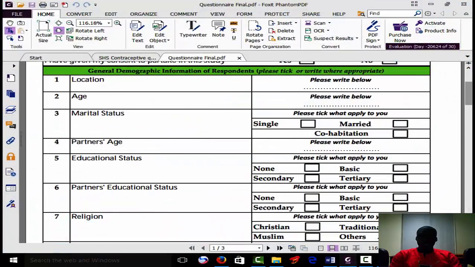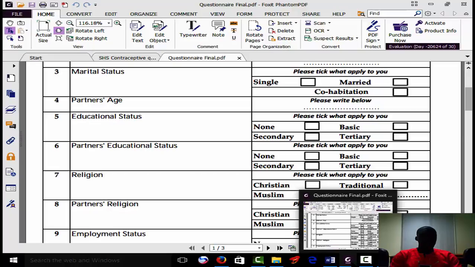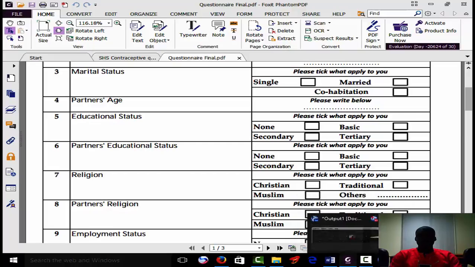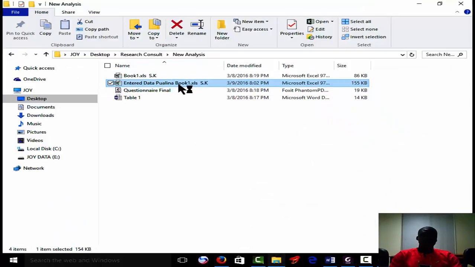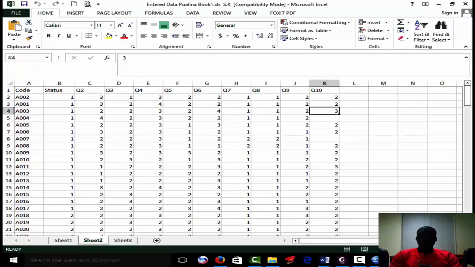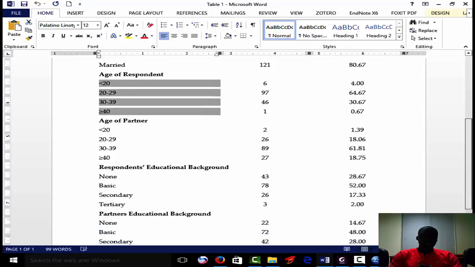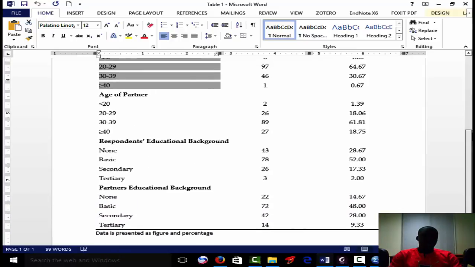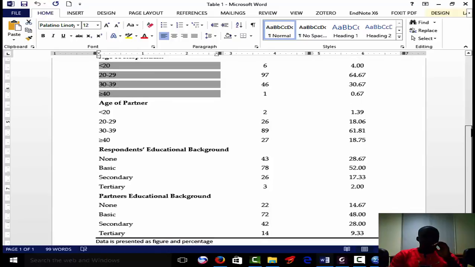Then let's go to question 8. So question 8 was what? Partner's relation. I think when we were doing it, we omitted that one on the Excel sheet. No, let's be careful with that. So take the Excel sheet. There is question 8. And if you can see the table we generated yesterday, they were all there. Partner's age, respondent's educational background, partner's educational background.